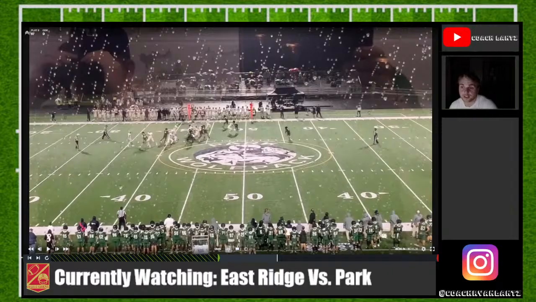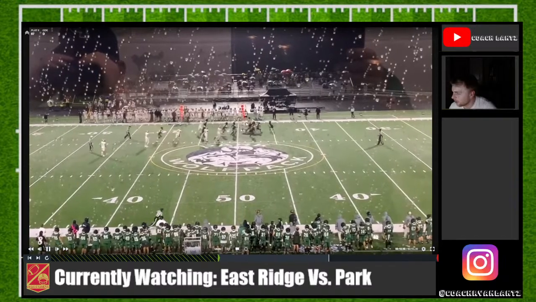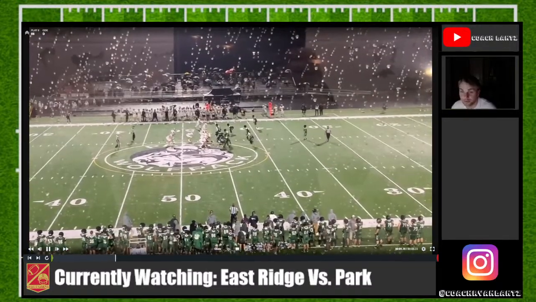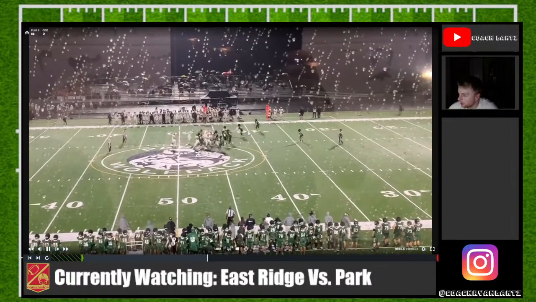Look at how great it is when you actually follow your blocking rules. Double team point of attack. They get to backer. He needs to actually get out in front, be a little more patient. But I mean, it's still a great run. It's a 10-yard run, 14-yard run. I'll take that any day. They're going to play action off of it eventually. It looks like power again, and it is.